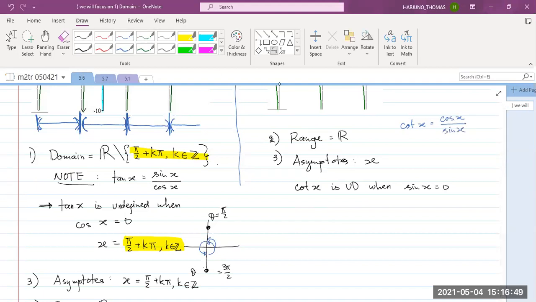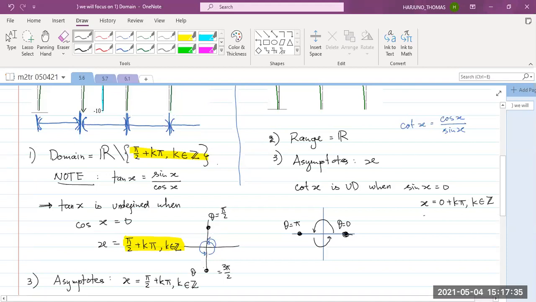Now, sine x is equal to 0 when the angle is 0 degrees and 180 degrees. In radians, sine x is 0 when the angle is 0 or pi or every multiple of that. So 0 plus pi gives me this, plus another pi gives me this again. So sine x is equal to 0 at 0 plus an integer multiple of pi. If we ignore the 0, then x is simply k pi, where k is an integer. So the asymptotes will be constant multiples of pi, where the constant is any integer.